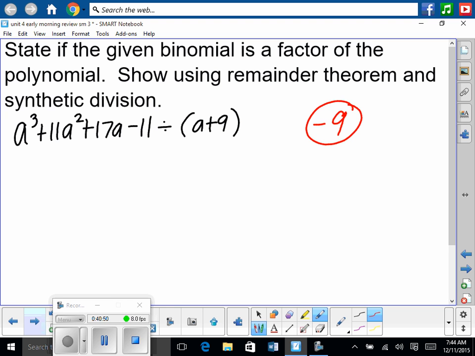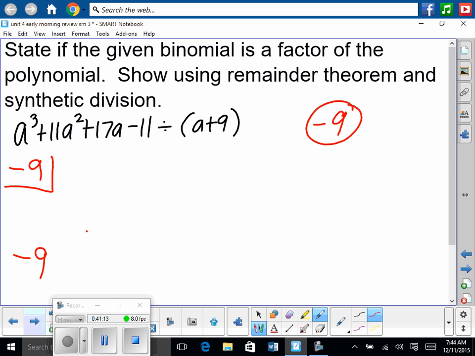Then we would plug in -9 into here, and you better get the same thing as your answer as your remainder. Does that make sense? Just solve for the second part, and that'd be -9. Right, and that's what you use in your box, and that's what you plug in into your function. Does that make sense? So that's what I want you to do on this one, is check both.